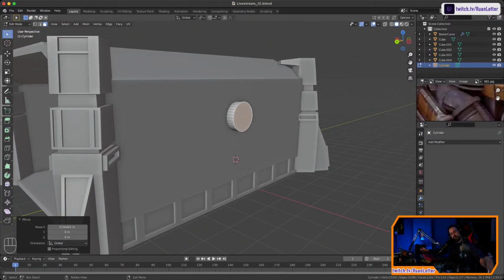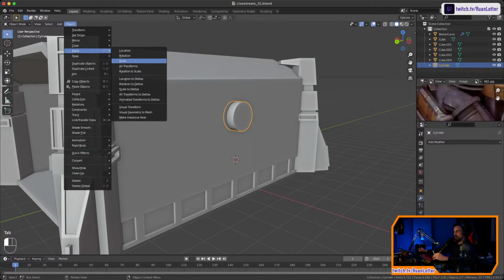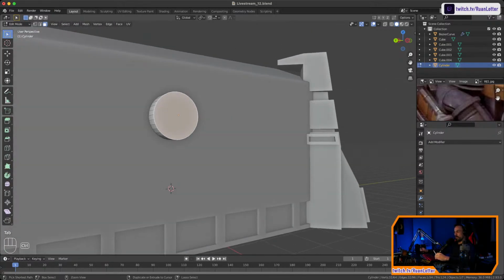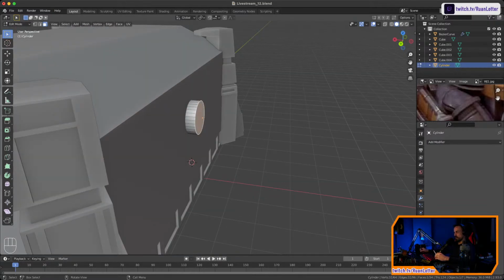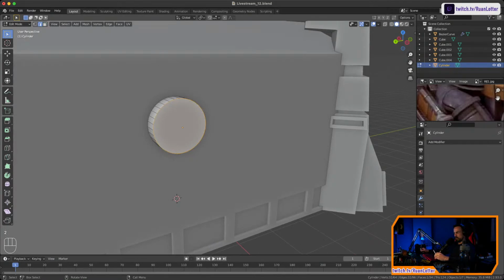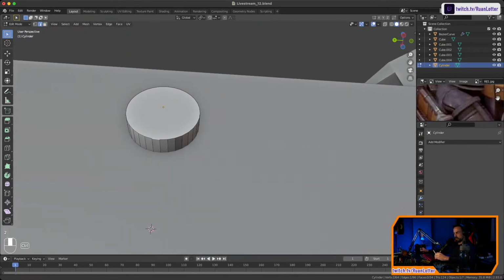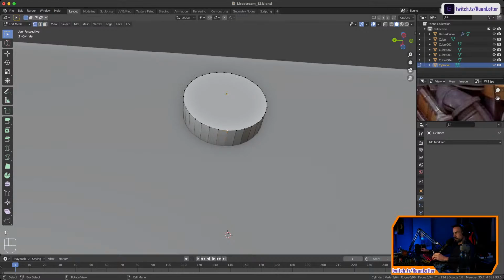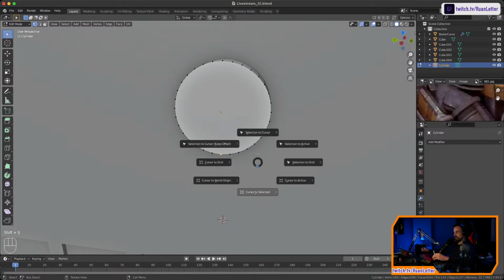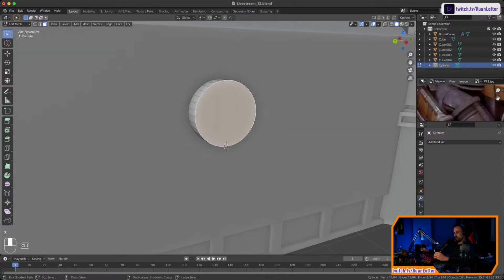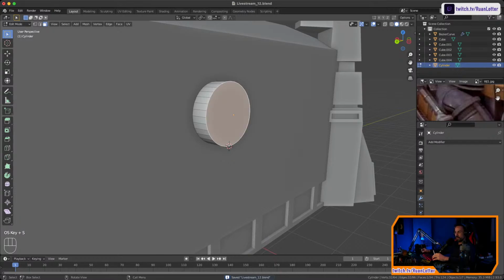Okay, for this pipe, I'm going to use the spin tool. So, first of all, we're just going to apply our scale. And I want to spin it so it comes out on this side, obviously, and then down. So what I'm going to do is place my 3D cursor right onto that vertex there. So Shift S, cursor to selected. And then we're going to take this face and do the spin tool like so.